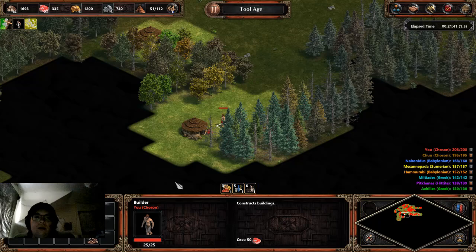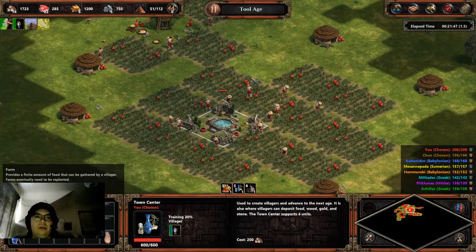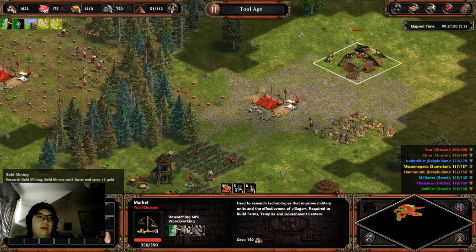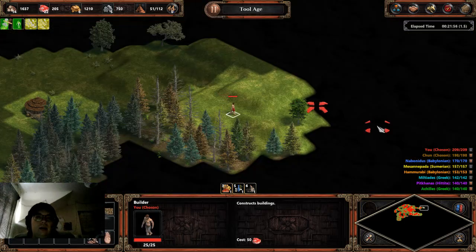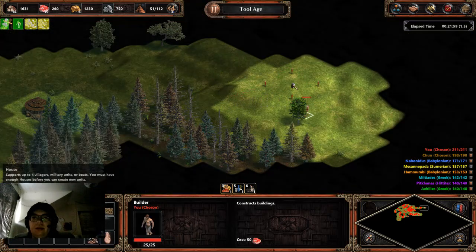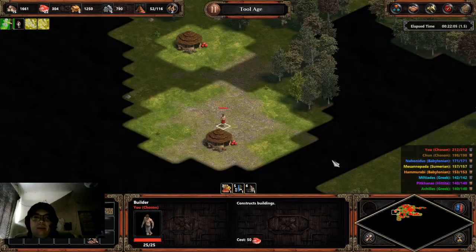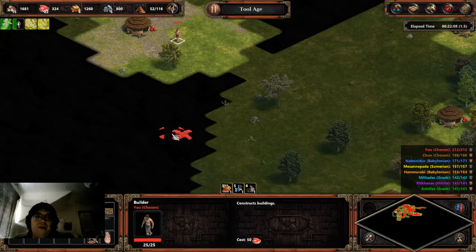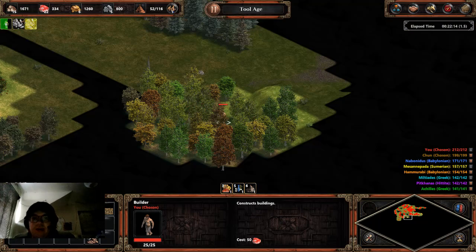We may as well research our walls. Get our manning upgrades. And now we can just slowly work on food. And that'll get us up to the Tool Age, or the Bronze Age even, where I think we can build our second town center and just massively boost our villager production. And that gets us sort of ready for war.